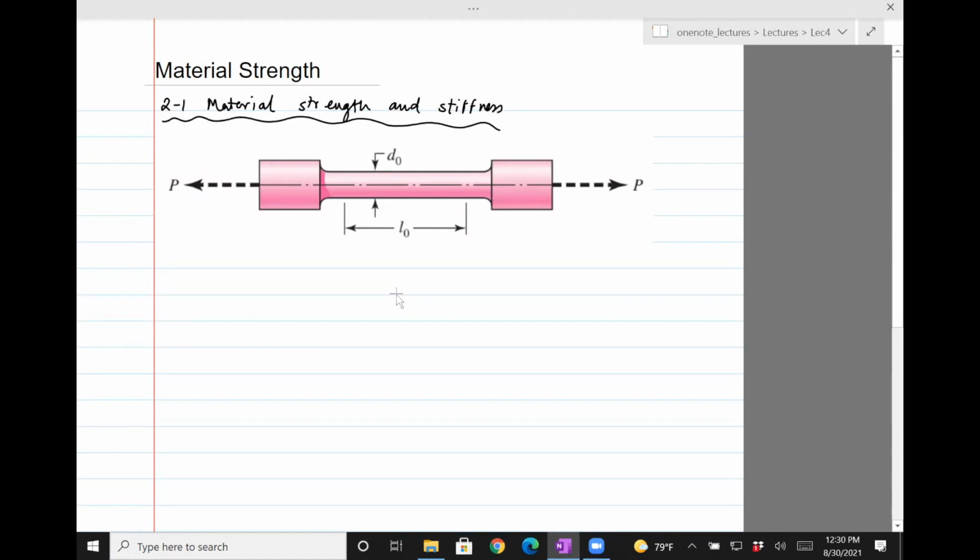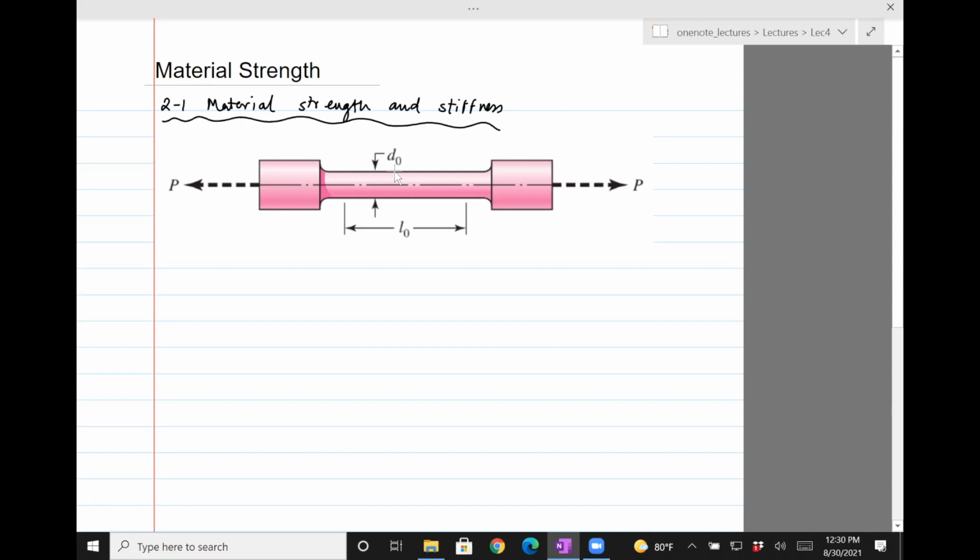Okay, so the simplest thing, and this is a very usual idea, is to understand what is the stiffness and strength of a material. So what you do is basically you take a rod, and the rod is made in that fashion. There is a sort of a groove, and that's of a diameter d0, and then it's loaded in tension, pulled. The machine which helps you do that is called an Instron machine. I don't know if you have used one, but you basically pull the material and you keep pulling it till eventually it breaks.